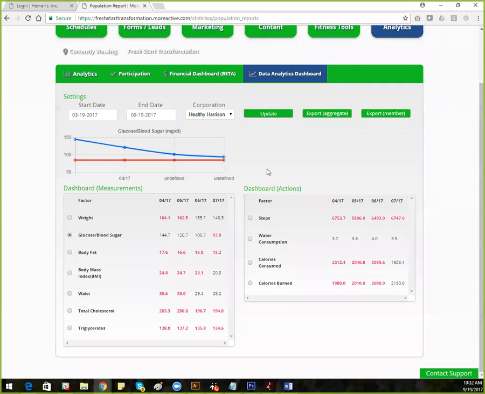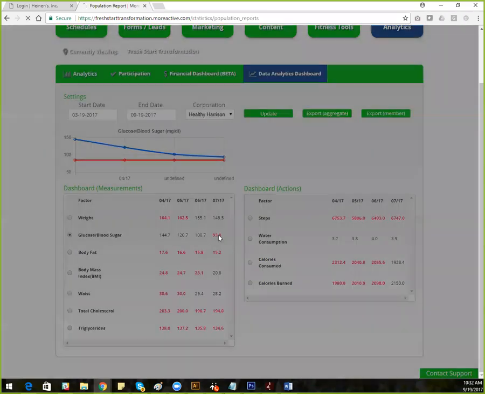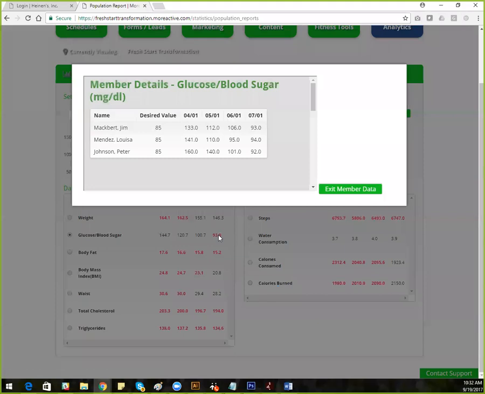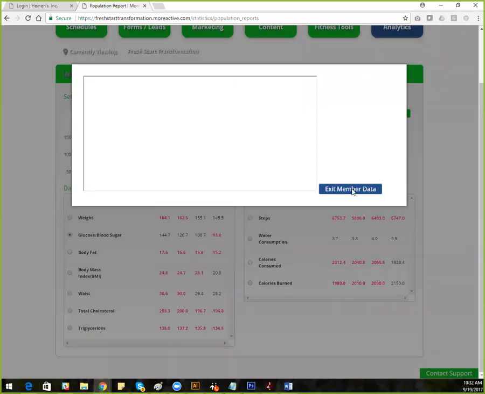It'll show you the measurement dates of when those test results come in. If you click on any of those dates, it'll show you the number of people that have agreed through a HIPAA release form to release their data and where their data points are, of course, only if they've signed the HIPAA release form.